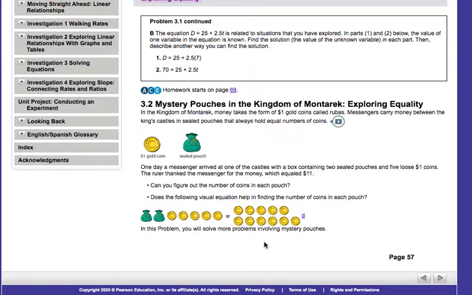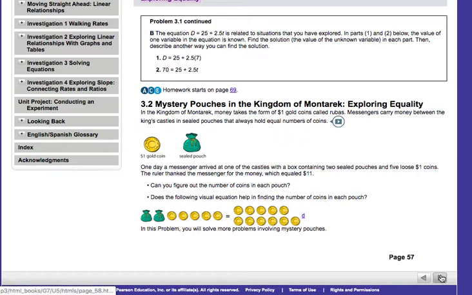We could also write it down as 2x plus 5 equals 11, and it would look a lot like a linear equation, and it could represent a linear equation if we wanted it to. But for now, let's not worry about y-intercepts or slopes or constant rates of change or anything like that. Let's just focus on trying to solve for the unknown, trying to find out how many coins are in each one of those pouches.